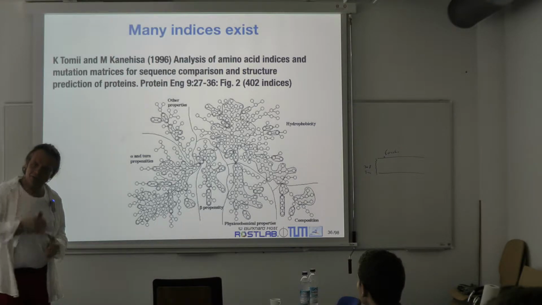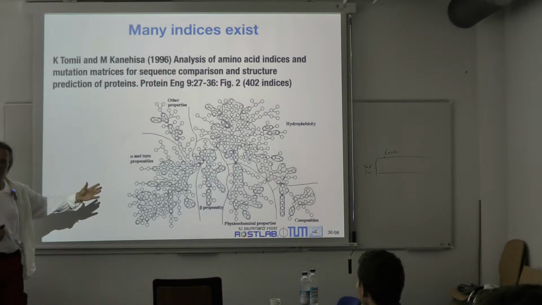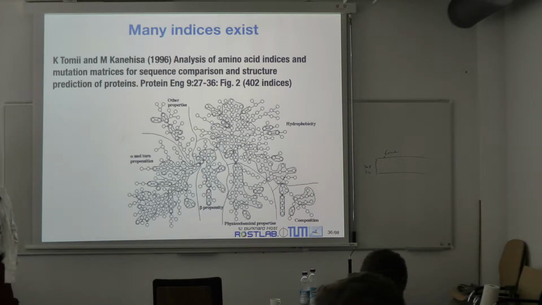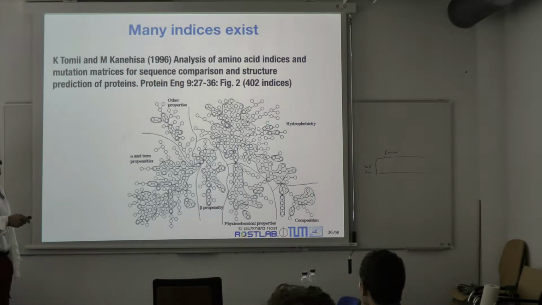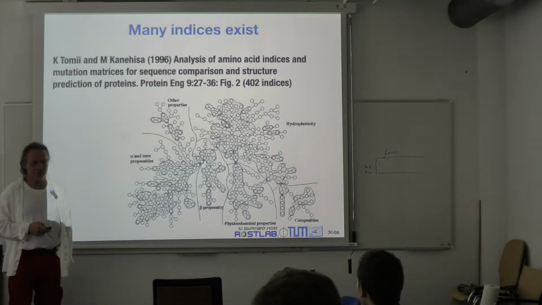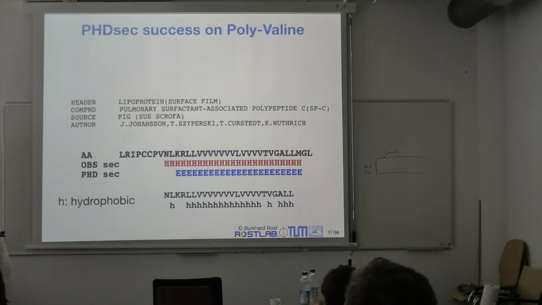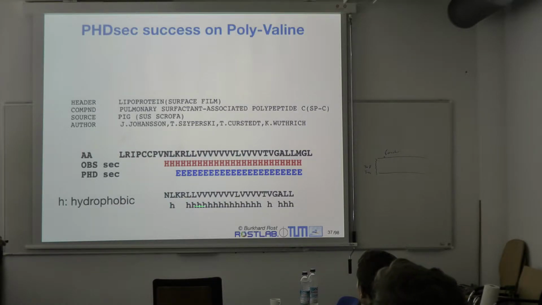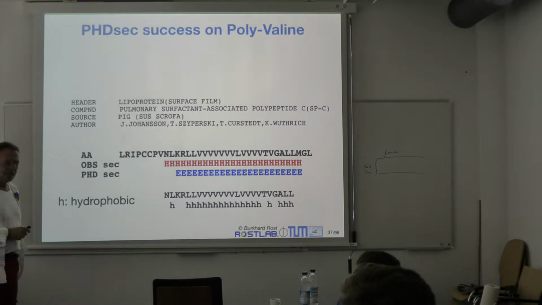So what seems to be a very simple solution, look at hydrophobicity, at the end of the day for you as a programmer, boils down to doing some Wikipedia search and picking one. Unfortunately, there is no good way of doing it unless you took this paper and possibly took something like an outlier or a majority or some average. There are different ways in which you can do it, but averaging itself is also sort of changing the physics again. That may be the wrong way. Anyway, if you applied it to this particular example, I assume this is the Eisenberg scale here, you see that essentially the transmembrane helix is found by the hydrophobicity scale. So this solution is actually working.